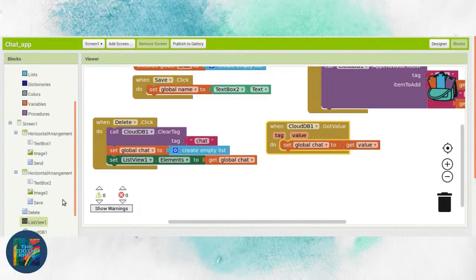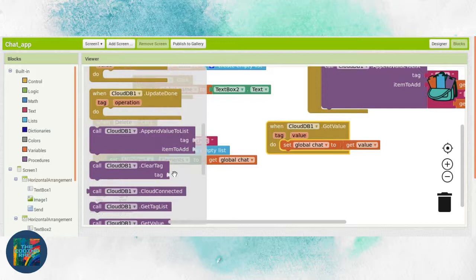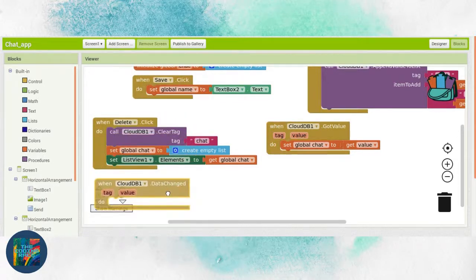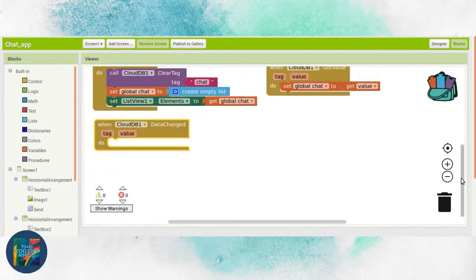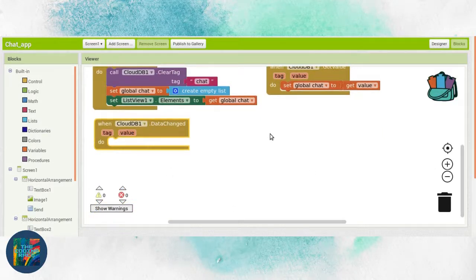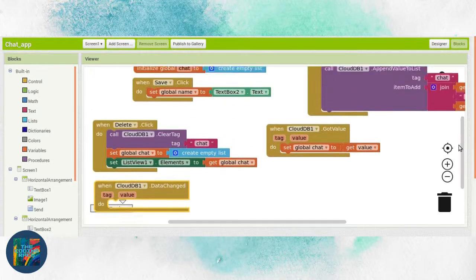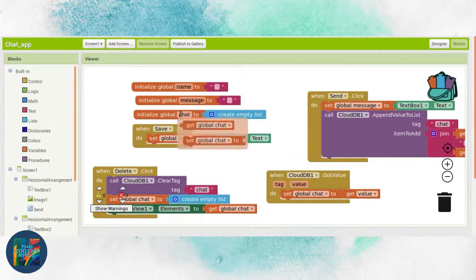So go to the Cloud DB and you can see one block, when data changed. So drag and drop it here, and we want to add something more, a variable.